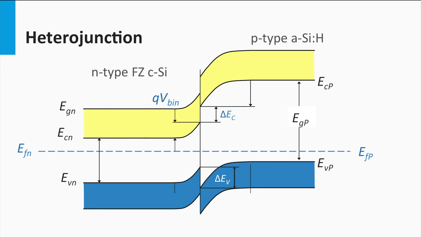You see that next to the induced field due to the space charge region, some local energy steps are introduced. These steps are caused by the fact that both band gaps are not the same. At this junction you see that the valence band is higher positioned in the P-type amorphous silicon in reference to the N-type crystalline silicon.